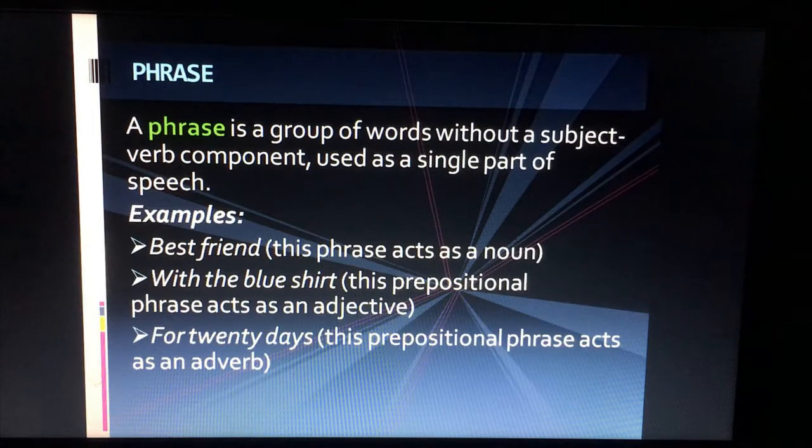So as you can see that these are the common examples we got to know, and we can identify easily this way. Okay, there won't be any subject. Remember, there won't be any subject and there won't be any verb, and it is not going to fulfill your full sentence. Okay, let's see the clauses now.